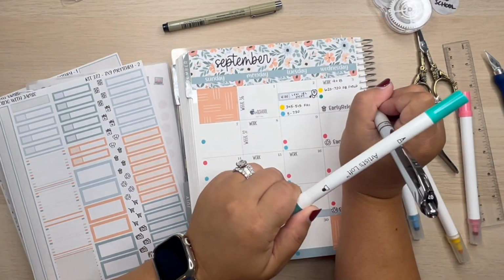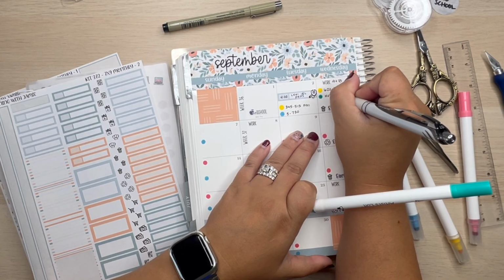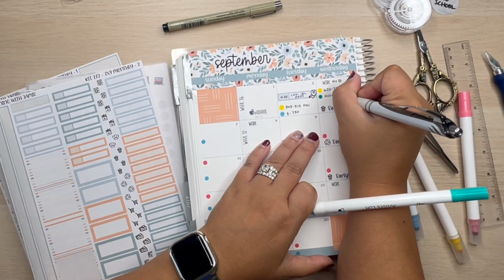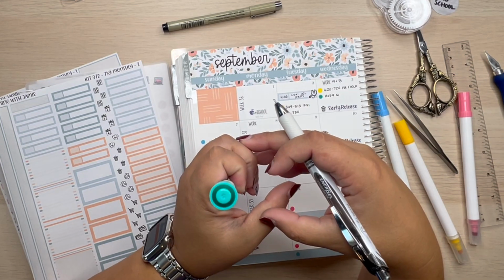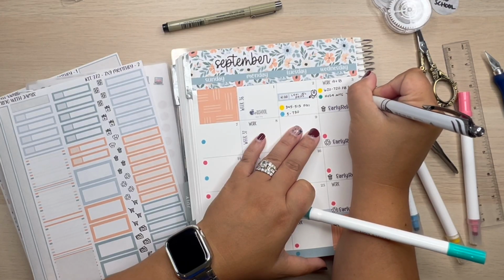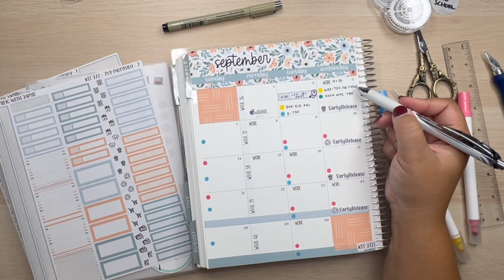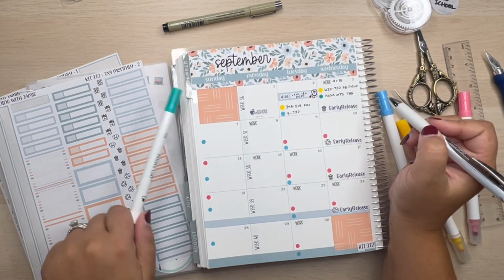So this is like extra stuff for my oldest daughter. And then we have HOSA, which is like a healthcare group at school that she has joined. There is a meeting at 7:35, so she'll go to school very early. Right after this, she'll go to her next meeting and then she'll do school. So that'll end up working.